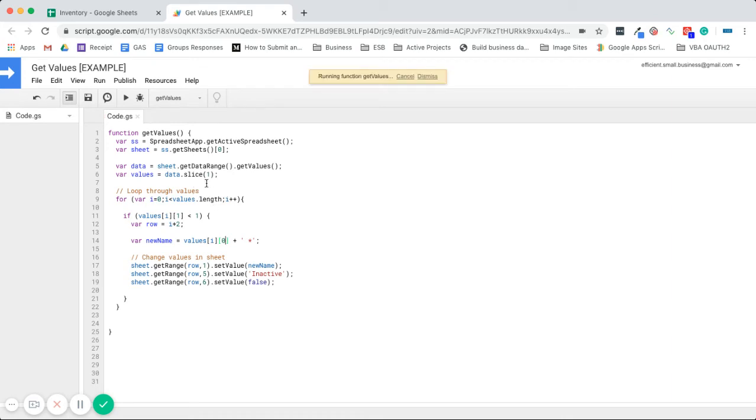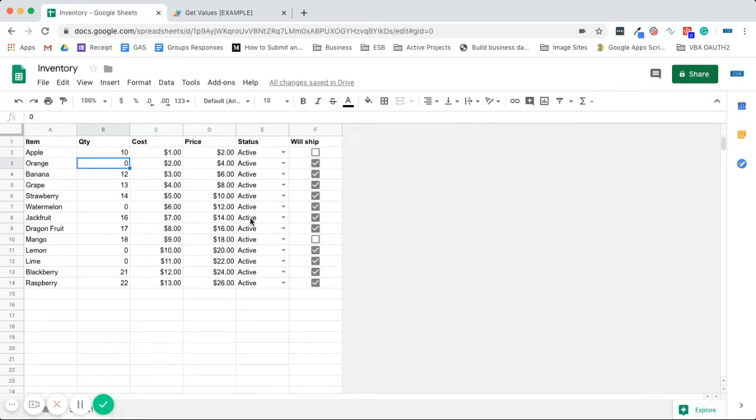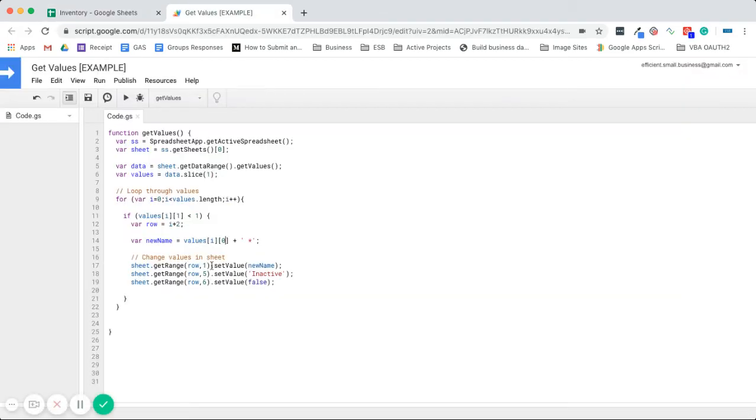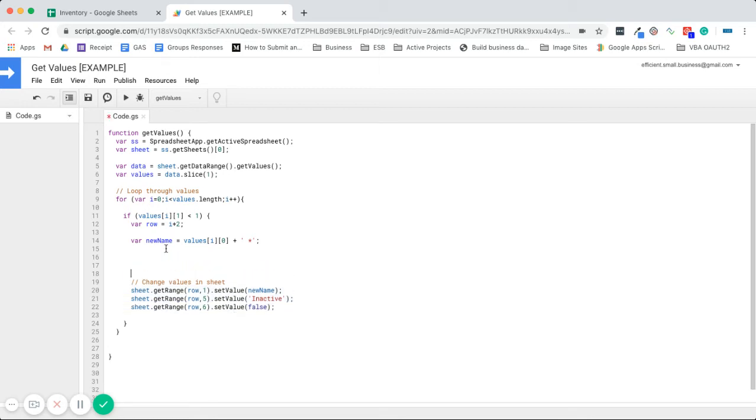Run a quick test. Have a look. Running. There we go. Did what it's supposed to do. Let's undo that. However, we're still making 12 calls to the spreadsheet service to place all of the changed variables here. So let's get rid of those. I'm going to keep them there for a moment just so we can look at them.